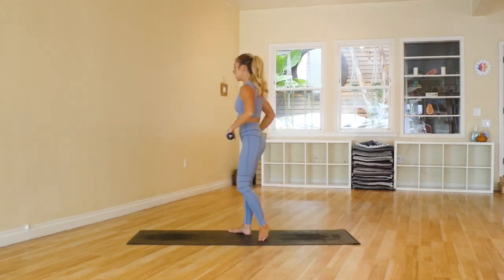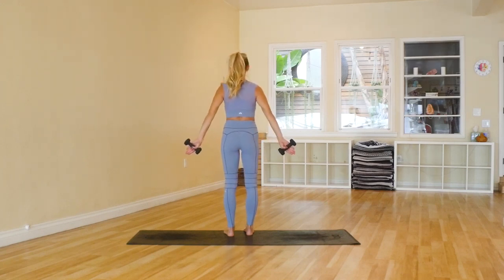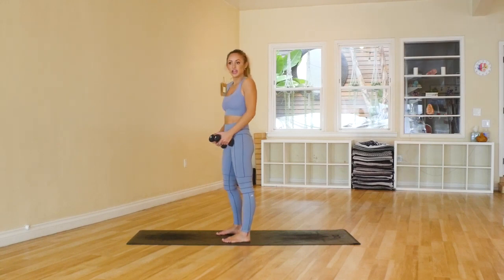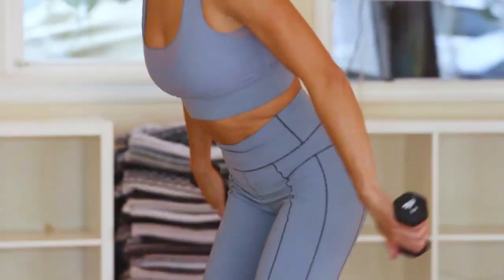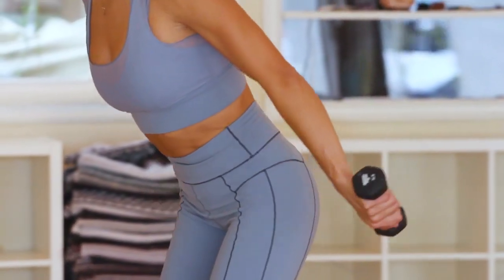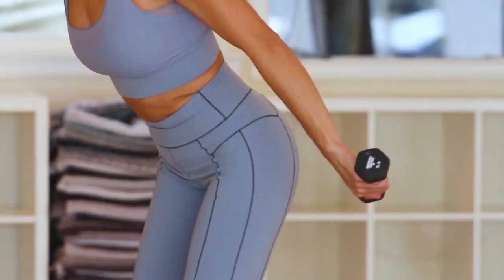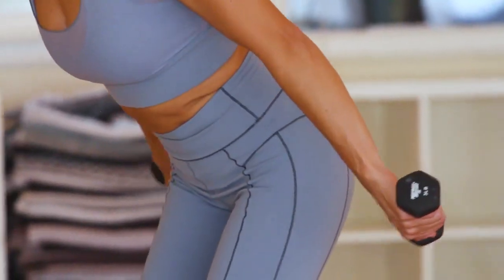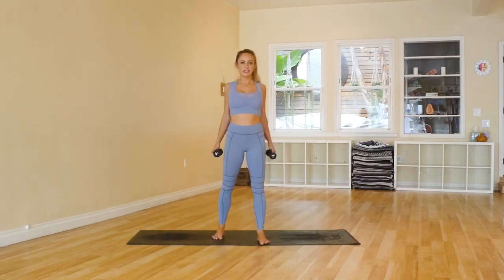Now we're going to take the hands and have them at a V like this, and you're going to press up — take that same position and just fold it over just like that. You're going to be lifting up there. Keep the arms straight, keep the shoulders down and back, belly button is squeezed in, and just have those feet parallel with a little slight bend and the arms at a little V right here. 20, 19, 17, 16, 15, 14, 13, 12, 11, 10, 9, 8, 7, 6, 5, 4, 3, 2, 1. Okay, those ones aren't too bad, right? Roll out the shoulders. Take a little breather before we start round two.